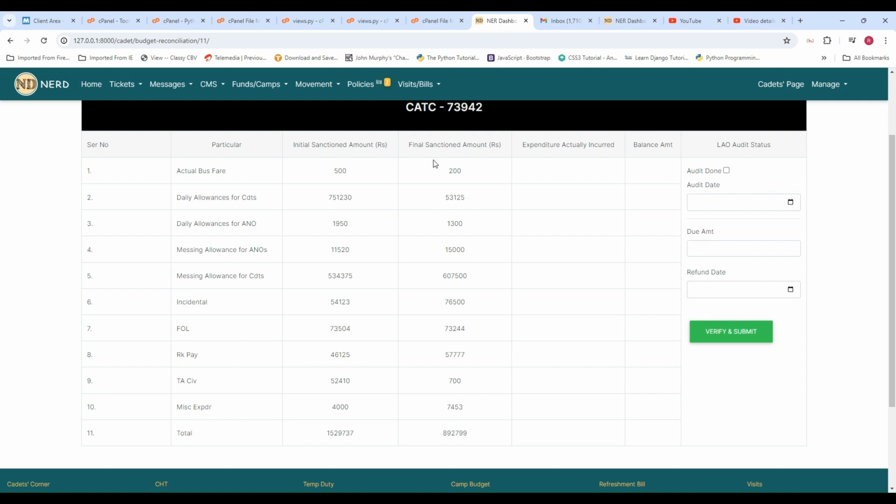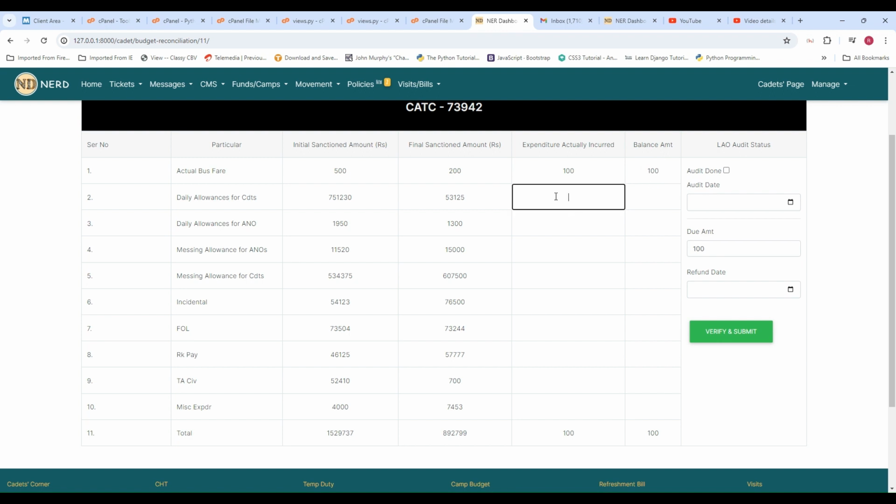Now, for example, bus fare. Please don't go by the figures; these are arbitrary. Suppose I finally got 200 and I spent only 100. So there's a balance of 100. This balance of 100 means that I have got extra money, and I have to give it back to the ATG headquarters from where I received the money.